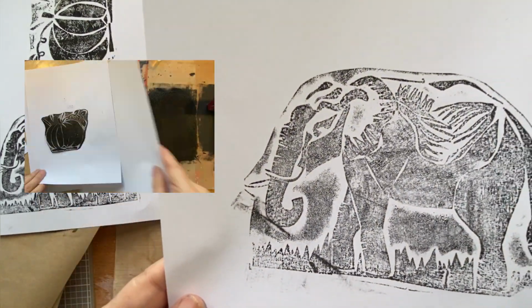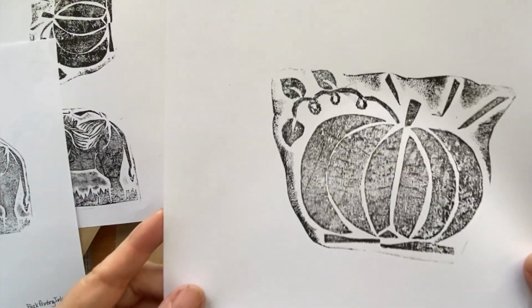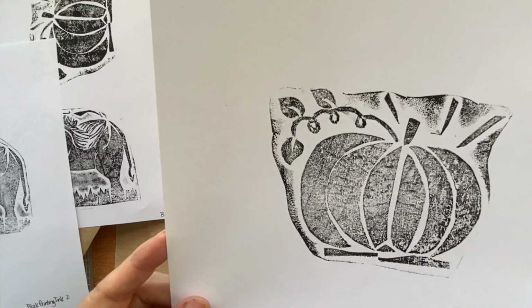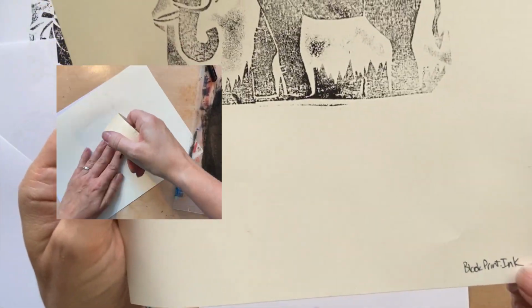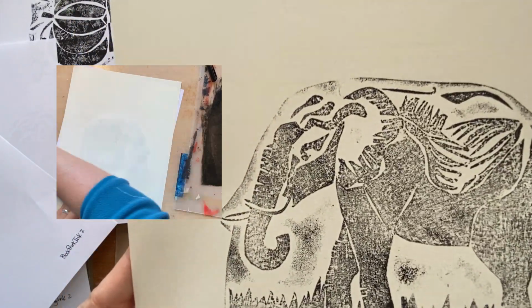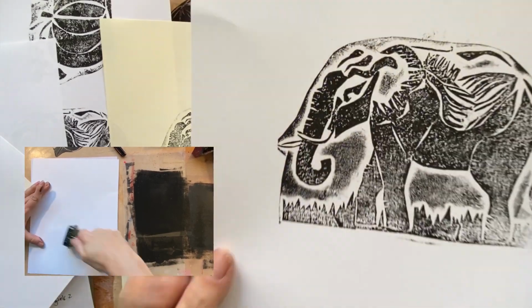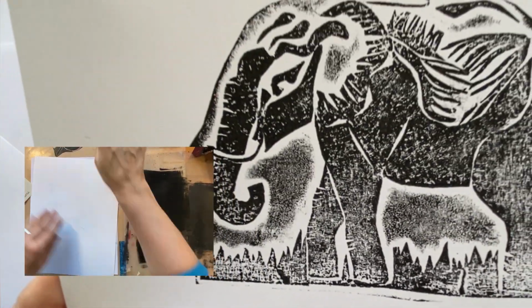I don't know if it was that much better than the acrylic ink with the extender. It wasn't a super expensive tube that I bought, but I don't know if it's worth it. So I'd probably just stick with the acrylic ink with extender if I didn't happen to have block printing ink on hand. It does look nice.